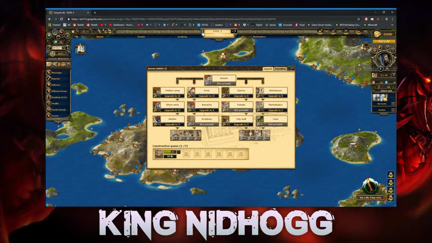Do not go beyond level 24 in the Senate. This is very important. This is way into the future. Everyone that has played Grepolis for a while knows that you just don't go beyond that. You can get level 25 Senate, and that would reduce the construction time even further, but no, you don't do that. You hard cap it at 24. That way you can get the special buildings.